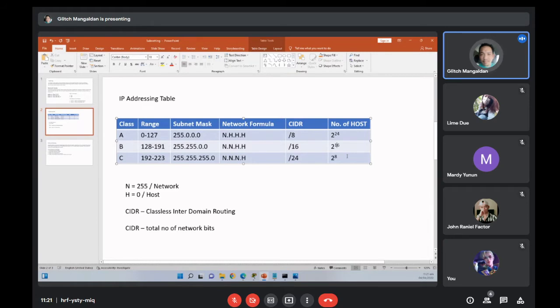Pag 2 raised to 16, siguro mga nasa 32,000 hosts. Pag 2 raised to 24, siguro mga nasa 16 million users. Hindi naman mahalaga yung total number, basta alam nyo lang yung formula. So 2 raised to 8, 16, and 24.